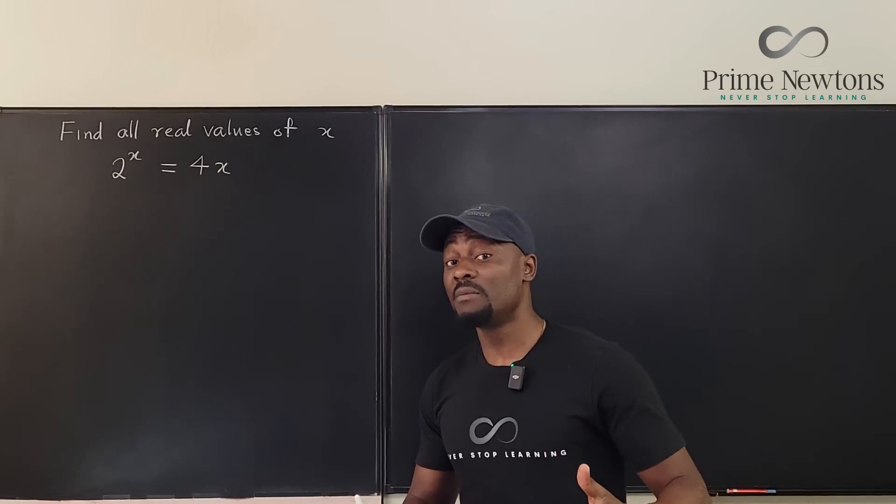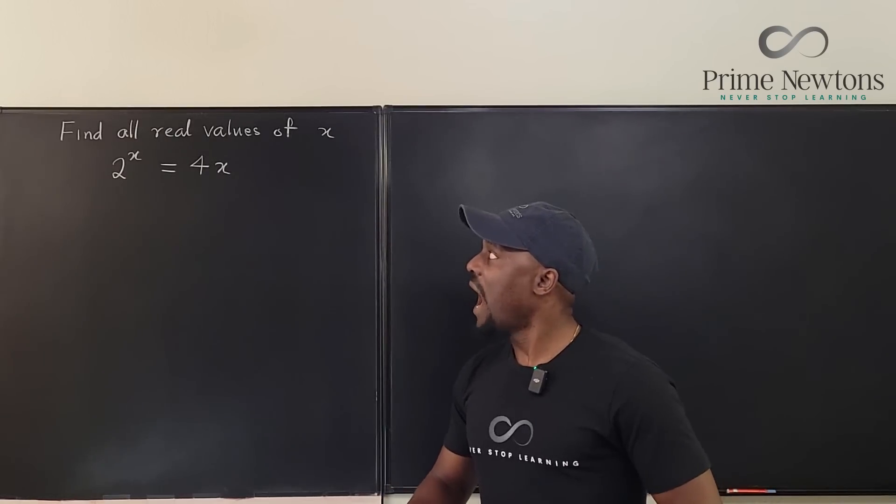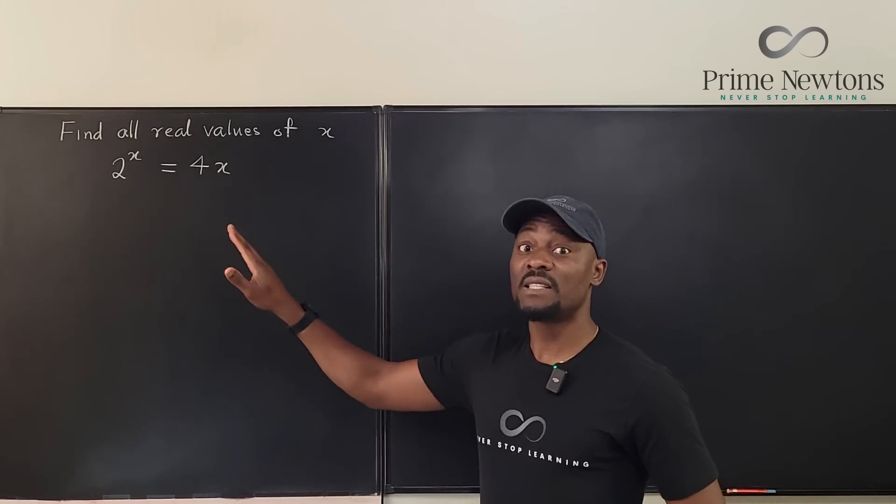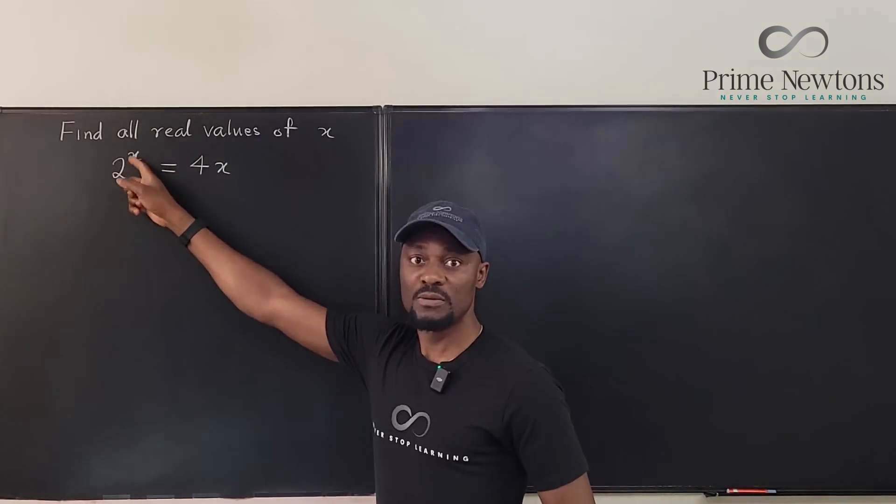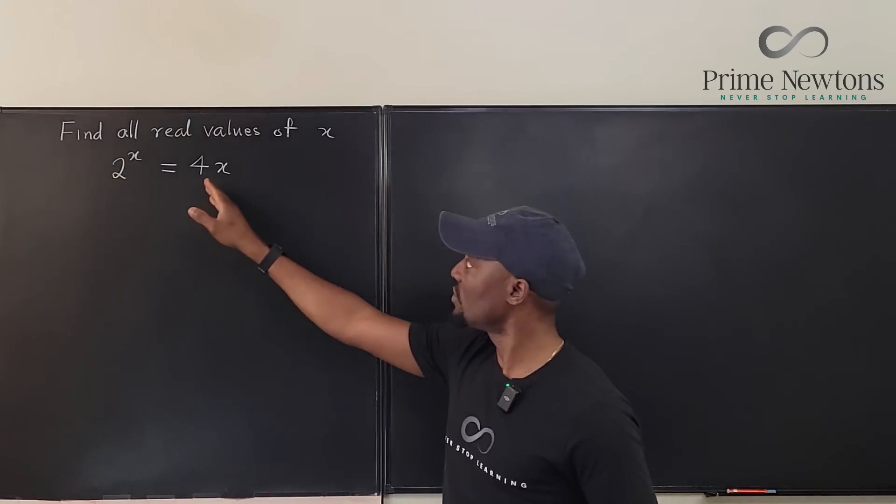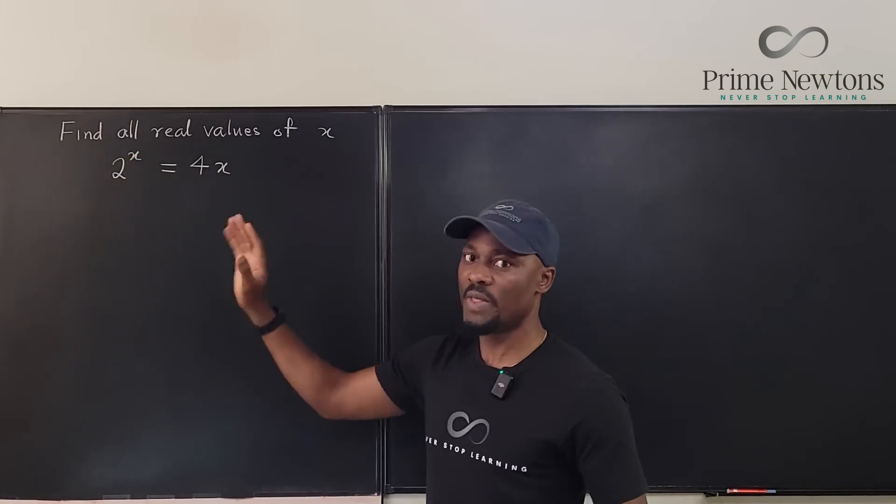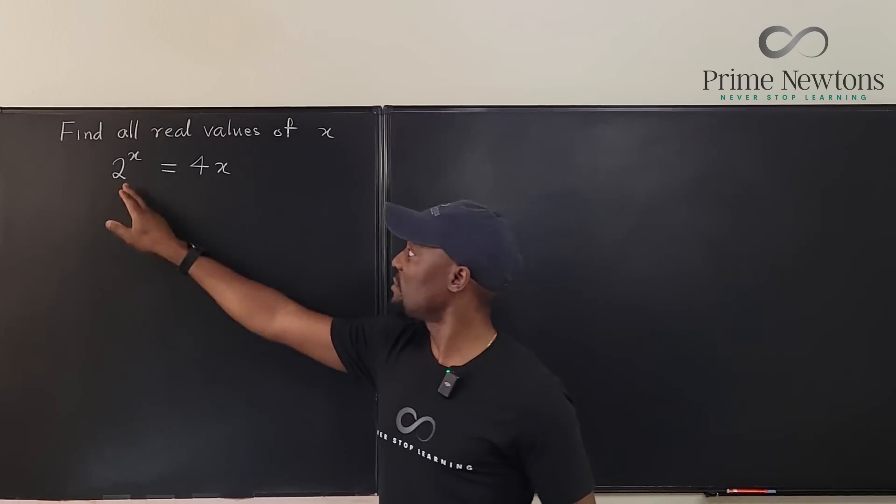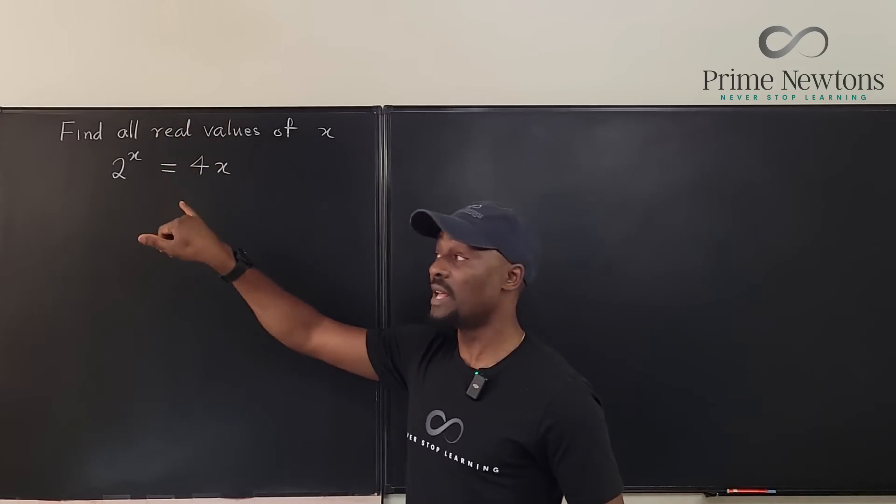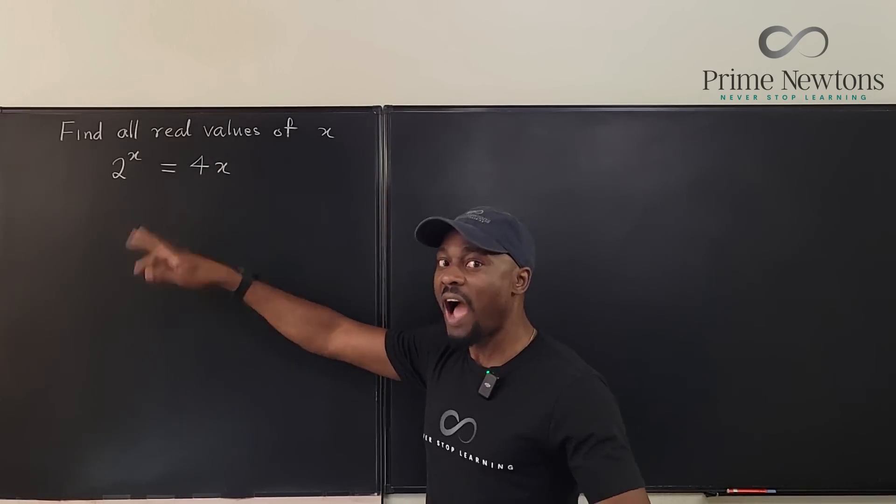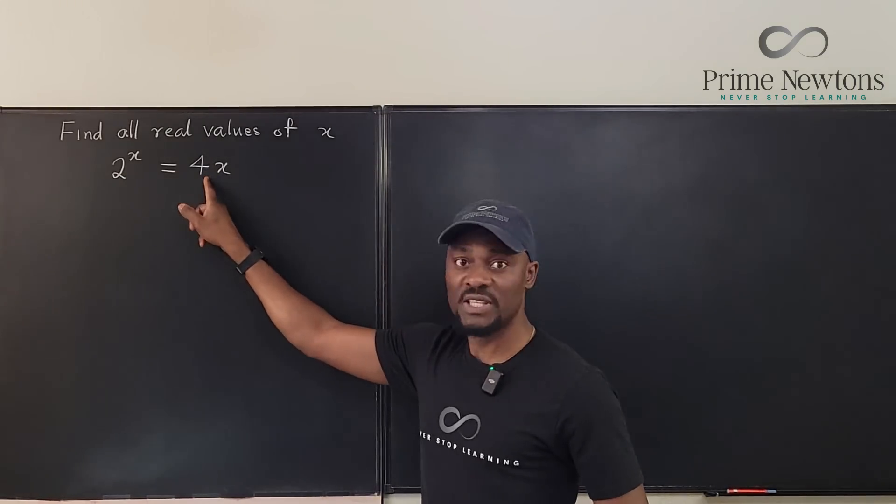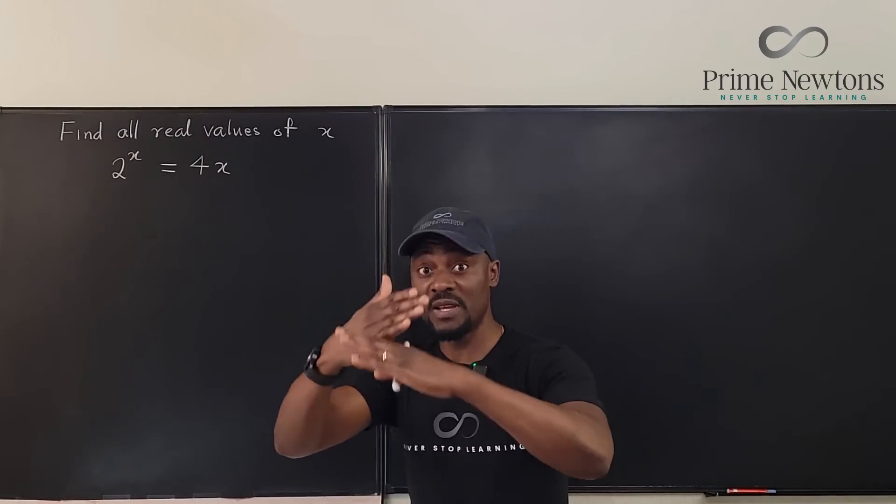So the first thing I'm going to say is I can actually predict what x is going to be by plugging in numbers. So if I plug in 1, this is going to be 2 to the 1. That's 2 times 2 equals 4. No, that's not true. But we know that exponential functions grow faster than just linear functions. So after a while, this is going to overtake this. We just need to find the point where they're equal.